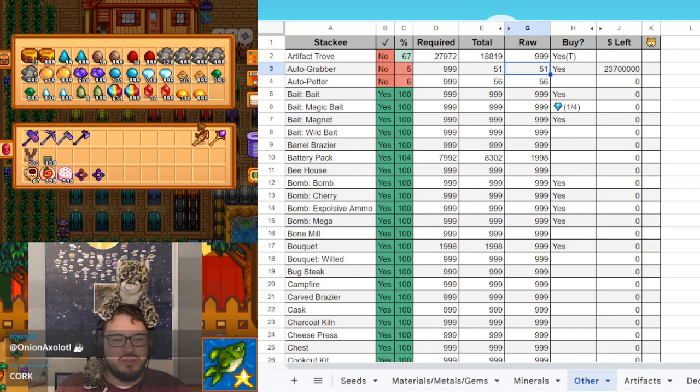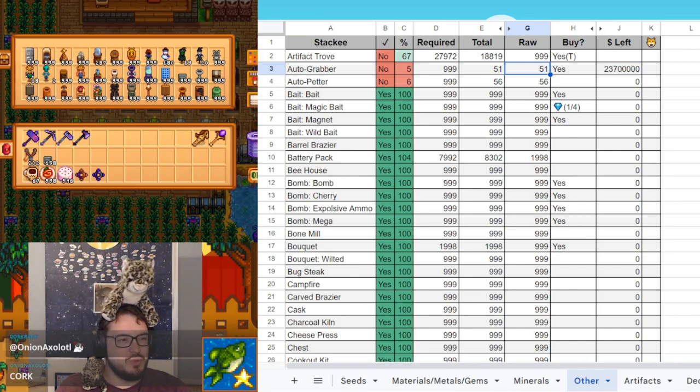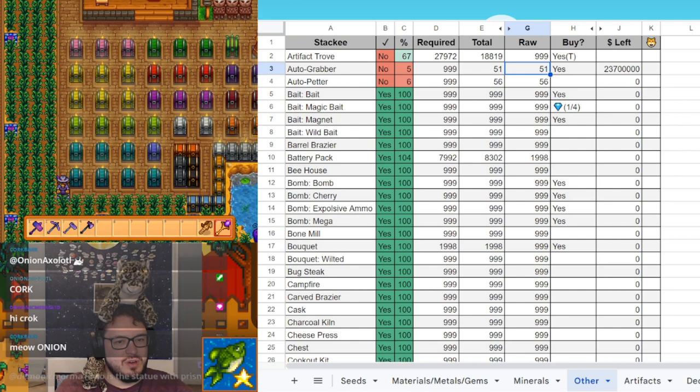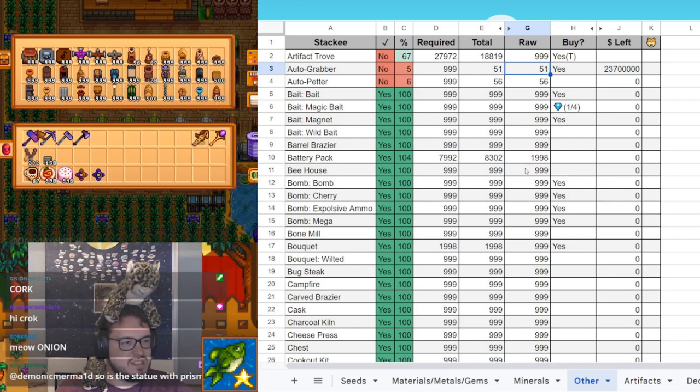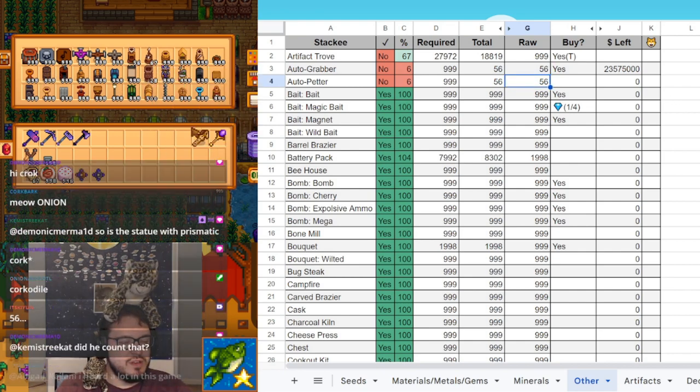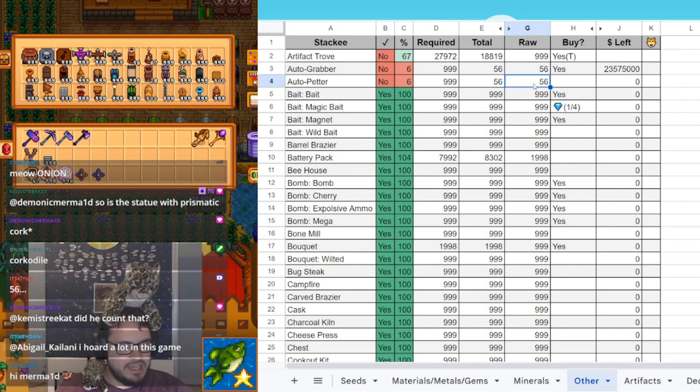All right, let's go ahead and do the auto grabbers now. Feels so weird to play this zoomed in. All right, auto grabbers. Oh, obviously in here. We have 56 of them. We've gone up by 5. And for the auto petters, we have 67 of them. So we've gone up by 11. We've gotten more auto petters than auto grabbers.